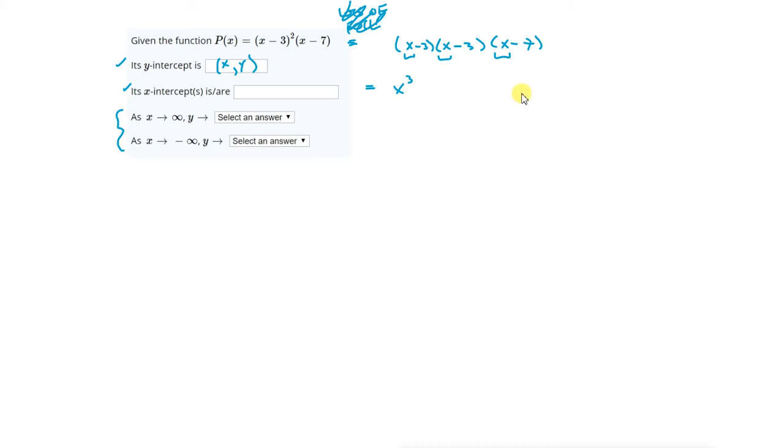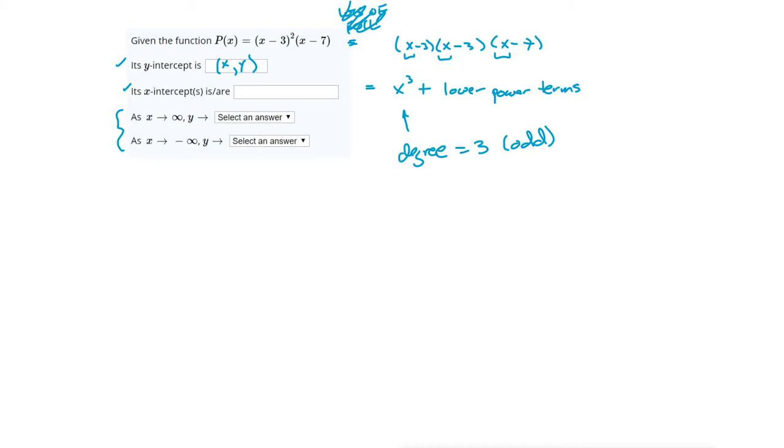If you want to know what the last term is going to be, it's going to be the last times the last times the last. And then you're going to have a whole bunch of middle terms. But I only care about the leading term. So I'm going to say x cubed plus lower power terms, because I'm going to have things smaller than x cubed. This is all I need. Why? Because I already know my degree. What's my degree? Degree is 3, which is an odd number.